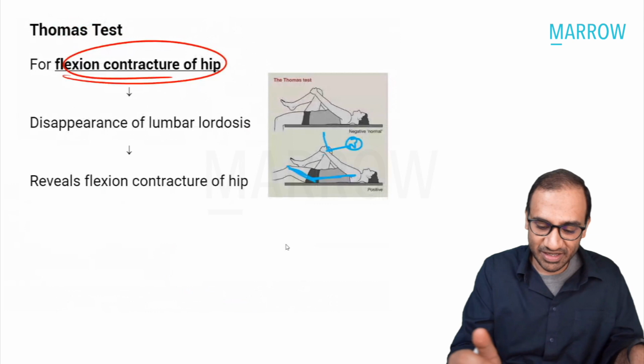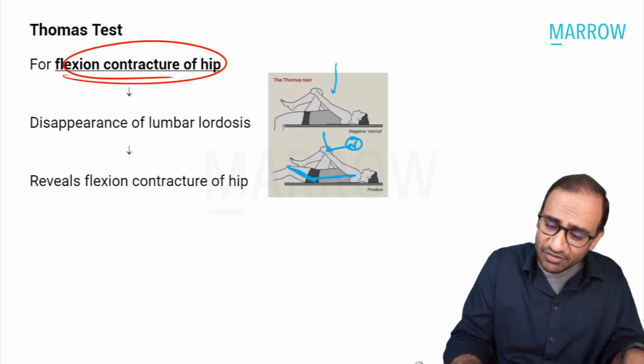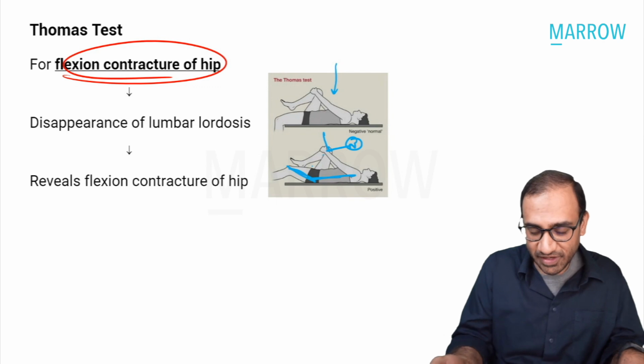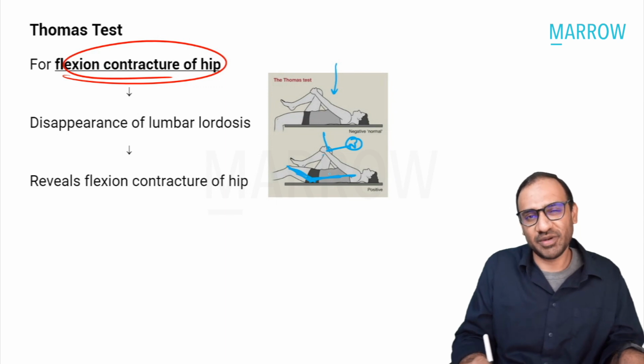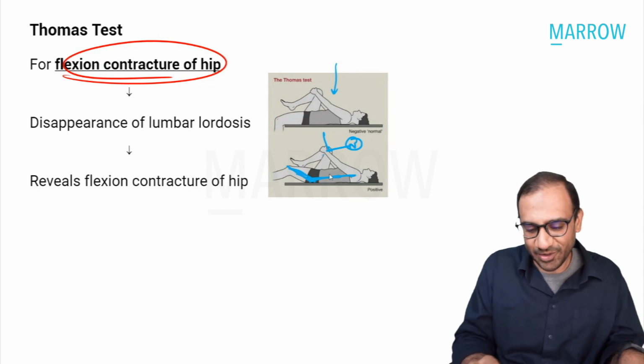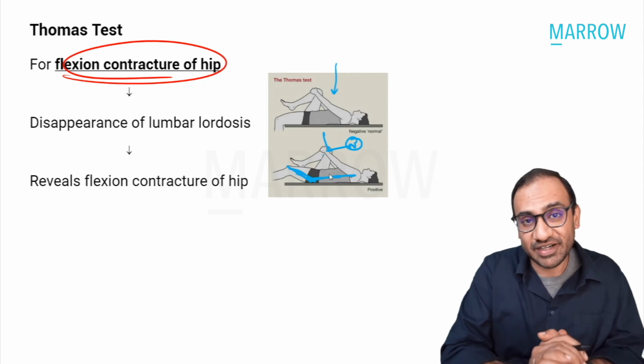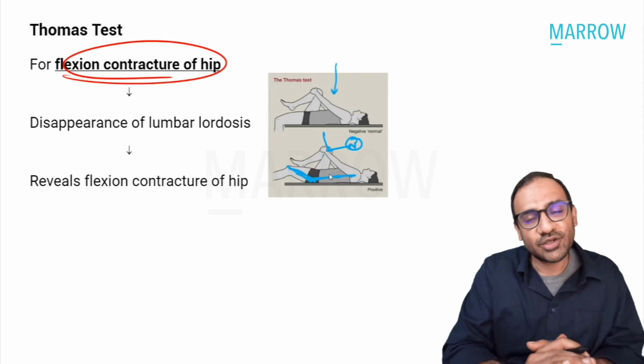And that's what happens. Look at this patient. If a normal healthy patient flexes his normal healthy side, nothing will happen. But if a patient who has flexion contracture flexes the normal side, the pathological side will start revealing its deformity. Did you understand? I know it's a little complicated, but you should know this now because it's a very relevant test for your exam. Go and do it once in your ward and ask your resident. I'm sure they will help you understand this.